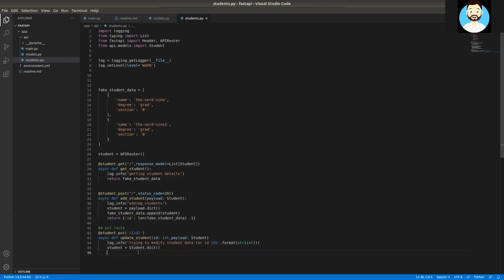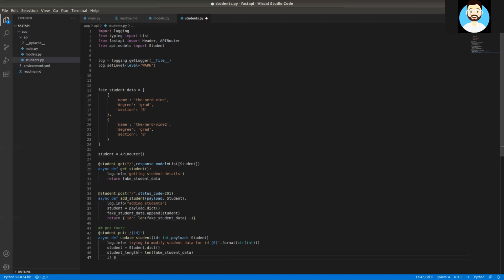So the student has the text now, then we would get the student length, the total number of data dictionaries that are there in our fake student data currently. Sorry about the typo. Yes, it seems correct. So to get the student length, we'll get the length of the student data directly. Then we'll check if the ID lies between 0 and student length or not. If it doesn't lie, then we are sure that particular ID doesn't exist in our list for that student. So we'll be returning some error message in those scenarios.